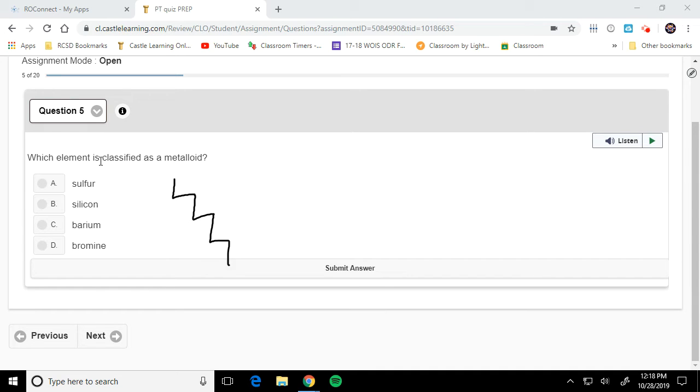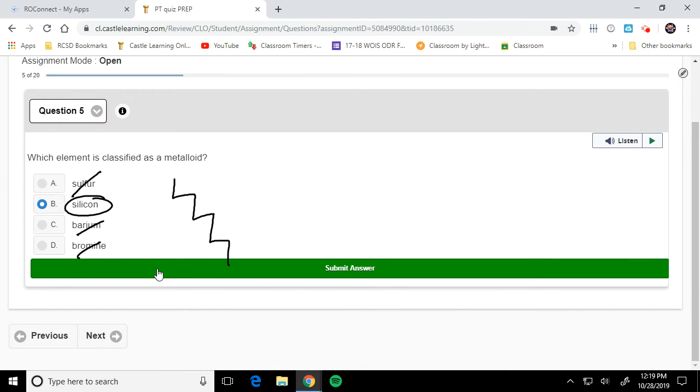So I'm just going to hunt them down and see who is touching the staircase. So sulfur, S, not touching the staircase. Silicon, Si, yes, touching the staircase. I'm going to continue just to make sure. Barium is Ba, way down here, no. Bromine, Br, way over here, no. Answer is obviously silicon, touching the staircase, straight up definition question. This is one that could, as long as you know to look for the staircase, 3 of these things don't belong and 1 does.